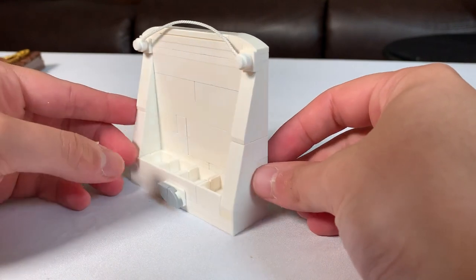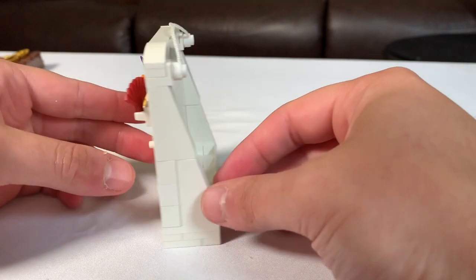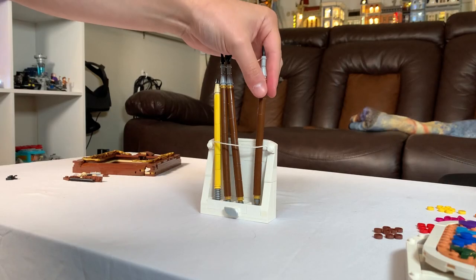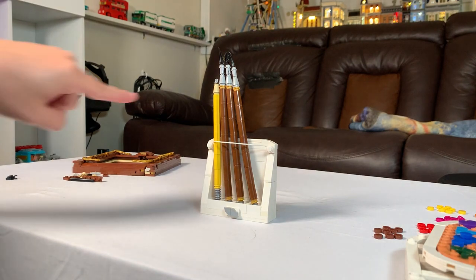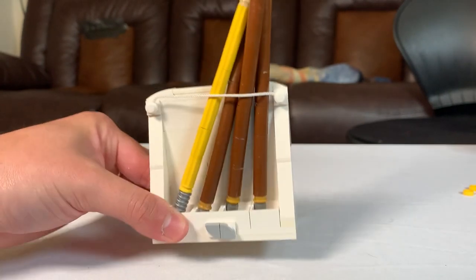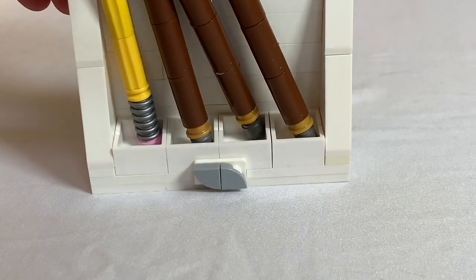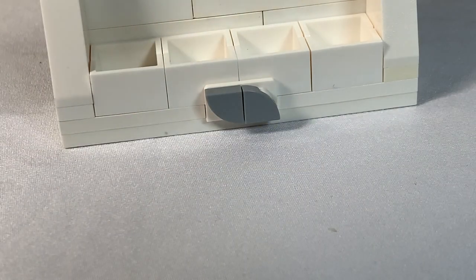The paintbrush and pencil case I was relatively happy with. I think the look is what I wanted, but the functionality lacks a little bit. The string that I added, which goes between the two ends of the display case, isn't as taut as I'd imagine, so when you put all the pencils and paintbrushes in their respective slots, they kind of flop all over the place and can fall over. They can't slide forward though, which is good, which means they can't fall out, but I kind of want them to stay vertical. I think I might need to redesign the bottom half of this carrying case for a smaller, more tight fit for the pencil and paintbrushes. As for the look though, I'm quite happy with it.